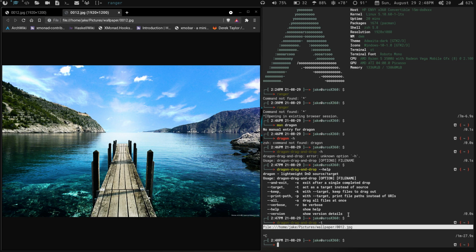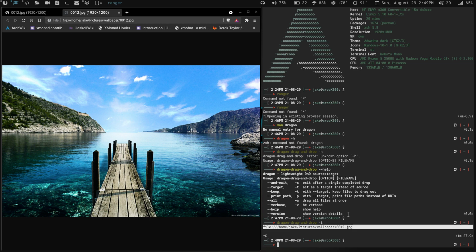Like I said, the main thing I use it for is dragging out of the terminal, because if I'm dragging and dropping something into a form or something like that, I don't like to have to open my GUI when I'm already in my terminal and my Ranger file manager. So just alleviating even that one problem, if that's the only thing I use it for, dragging out of the terminal and dropping, it's worth it to me. So it's just kind of cool. Again, that's dragon. If you're on Arch, it's dragon, drag and drop.